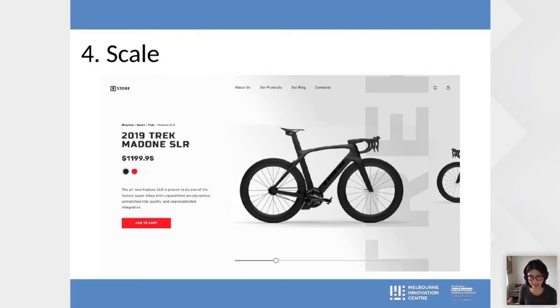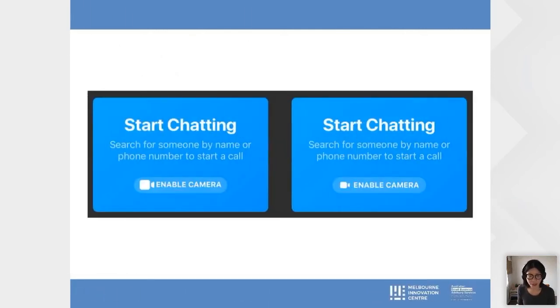Contrast again, size again, or scale, all speaks to hierarchy. So ask yourself when you go through your website, are you using scale and contrast in the right way? Are you creating hierarchy in the best way possible to guide people's eyes through your site? And which one is the correct one, left or right?